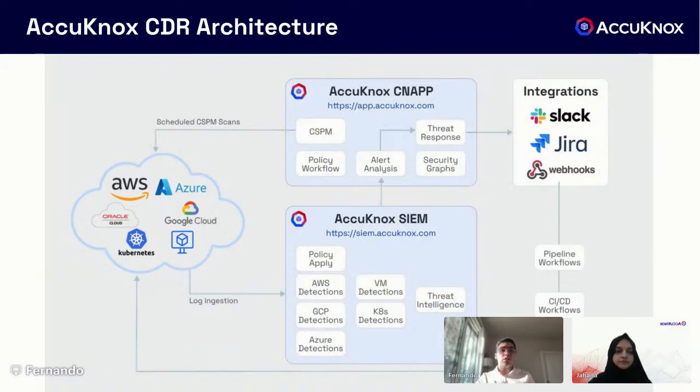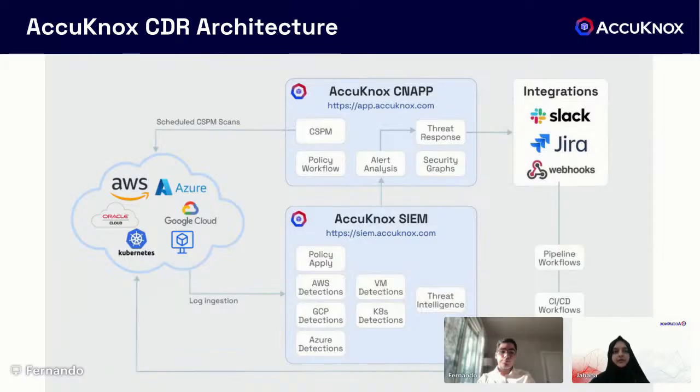It should be straightforward to understand, and we can definitely talk more about it if you have any questions at the end. But just one more time to summarize: we go from cloud logs to the SIEM. In the SIEM, we can create detection rules. Those rules will generate alerts that will go to the CNAPP, to the CDR page. You can either do alert analysis and create triggers to do a threat response, or they can just sit on the findings page. And then through the response, we can use webhooks to trigger the pipeline and CI/CD workflows, and that will do the automatic remediation. That summarizes the flow in a very nice and seamless way.